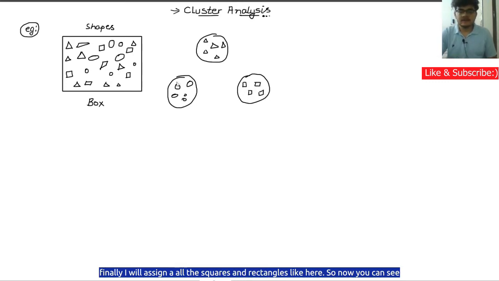So now you can see what I'm trying to achieve is, in this whole box I have different shapes and I am assigning them to different clusters because these shapes are similar to each other. You can see triangles have three sides, so they are similar to each other. Circles are there, and there are squares and rectangles in these clusters. So let's suppose we can make an analogy here. Let's suppose I have an unlabeled dataset.